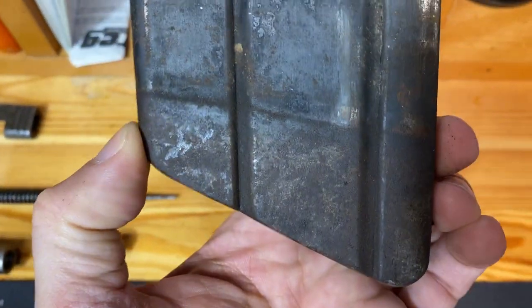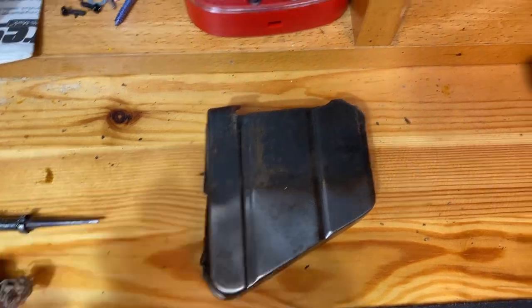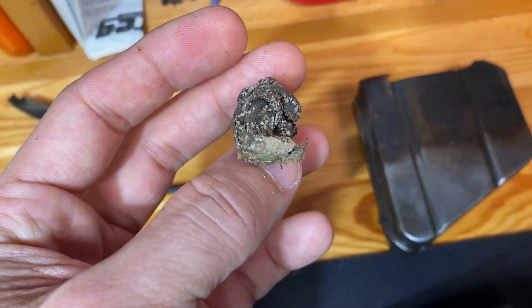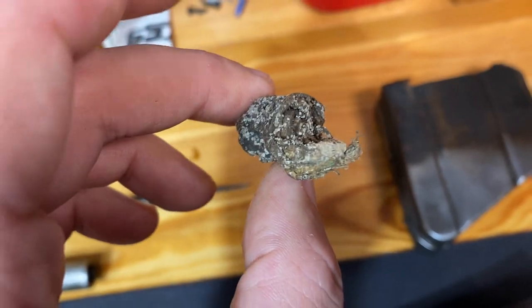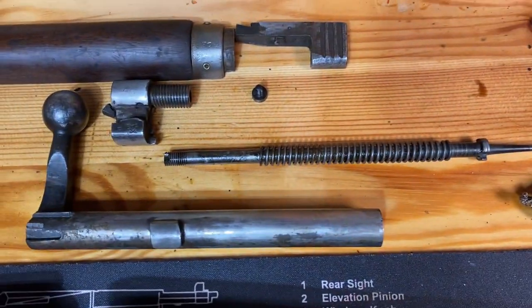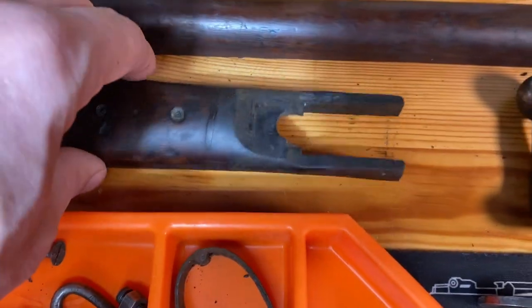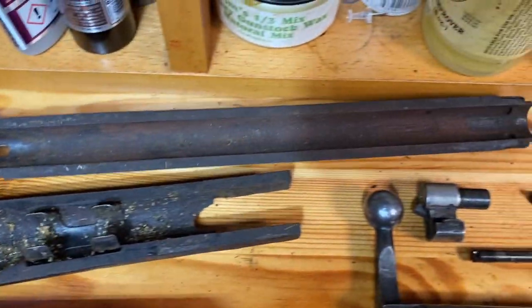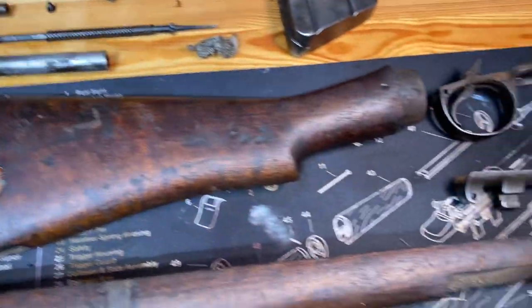There's the magazine - they probably hit that with a wire wheel based on how the rest of it looks. When I went to take the butt stock off, this debris was crammed up inside where the stock bolt is, so I had to pry that out. There may be a remnant of a leather washer in there - kind of gross. The bolt looks pretty good. It was nice that the hand guards have the ears intact, as a lot of these do not. You can see all the bugs inside, but this one's not too bad.